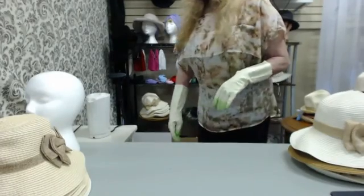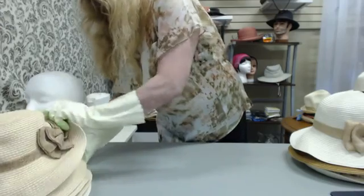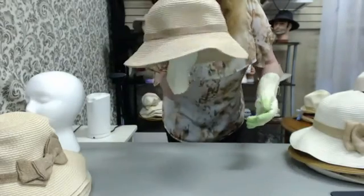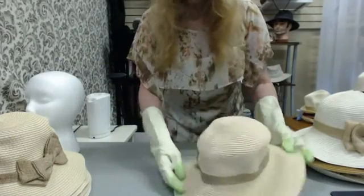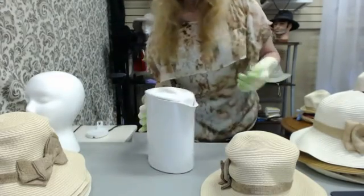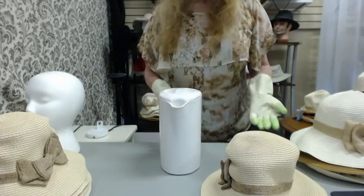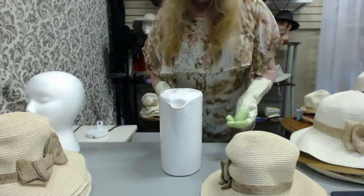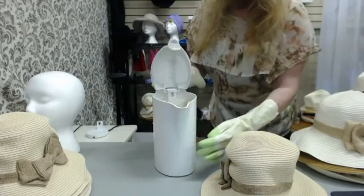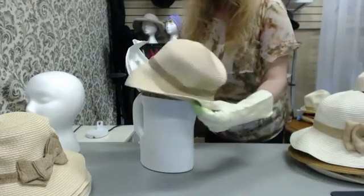Okay, so the kettle is just about boiled, and I'm going to use the same kind of hat I used the first time so we can compare apples to apples. So this one is pretty wonky right here as well. So that's what we're going to fix with just this kettle. And the reason I say kettle is, if you are on vacation, you may not have a stove, you probably won't have a steamer. You might have an iron, and that is my next method of doing things. So now we have steam here. It's not going to last a whole long time.